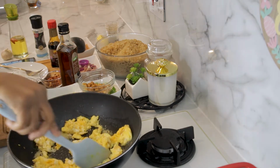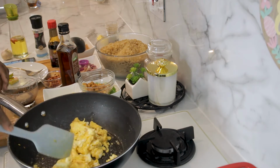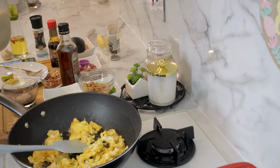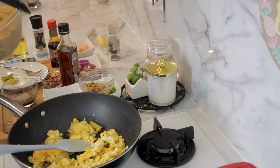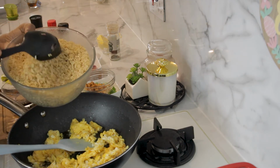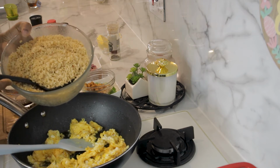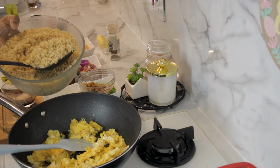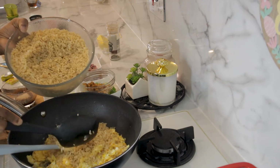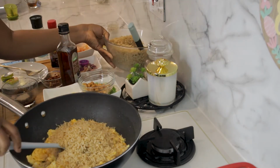Now my eggs has already scrambled. We are going to add in our rice bit by bit because I don't want to crowd my bowl. So this is my rice ready cooked. I cooked it yesterday. I left it in the fridge, so it's nicely cooked, and I did cook it with some chicken stock to give it more flavor. So let's start mixing it bit by bit.